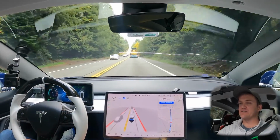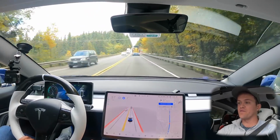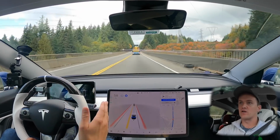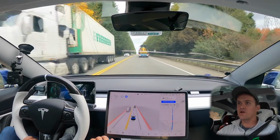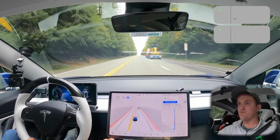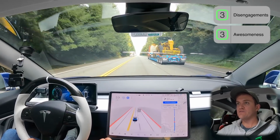So we'll be curious here to see, because we're coming up on the beta, on the street driving portion of it, and we have 2 lanes to choose from here, a left and a right. I assume it's going to choose the left lane, not the slow lane, to go around this truck. We'll see what it actually does here with the split. Yeah, it looks like that's what it's going to do. Good. So it should just punch it here and get up to 60. There we go. Make that pass.